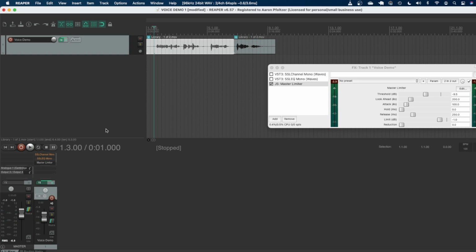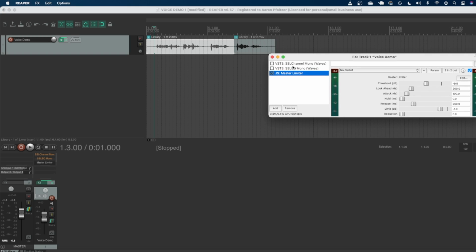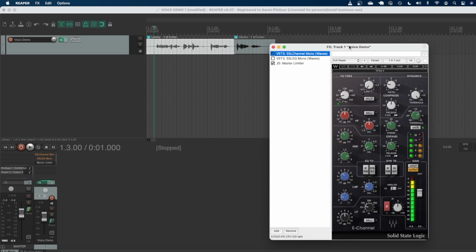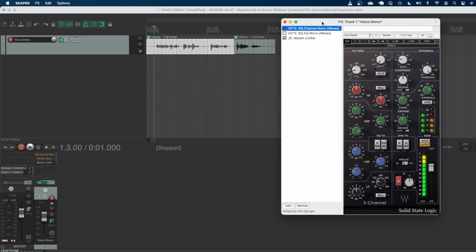Okay, so as you can see, the voice is much more of a boxy sound. It sounds like I'm kind of muffled, and it doesn't come through as clearly, and it's just not going to be as pleasant to listen to on a long video. So let's first go over what I did to get the audio to sound more clear. I used the SSL Channel to start, and the channel is a great tool all around. You can get a lot of frequencies cut out nice and clearly, and it will help bring out the natural tones of the voice in a better way.